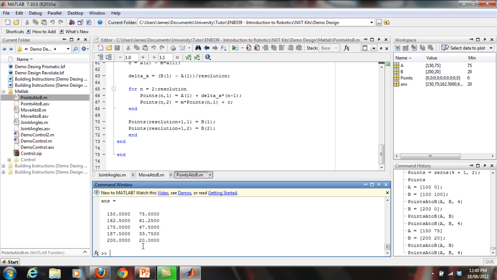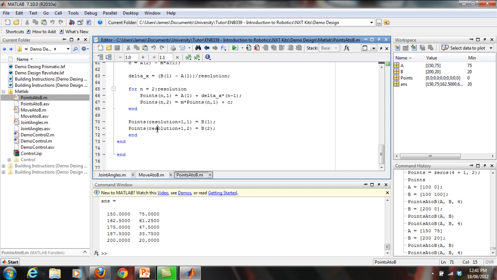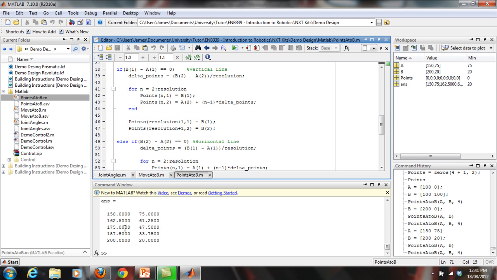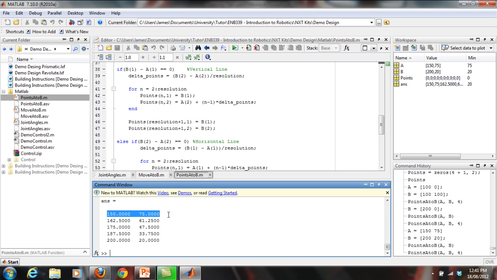Again, you don't really need to understand it. But if you do have questions about it, just let us know and I'll try and sort you out. I just wanted you to be aware that it spits out this array. So it doesn't spit out individual vectors, it just spits out a whole array where each row corresponds to a new point on that line that you're trying to create. And then the resolution changes the number of segments. Those are the two main things that you need to know about this one.